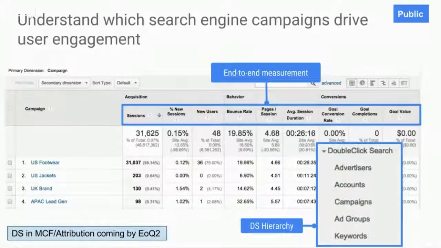You'll see your sessions, what is the quality of those sessions in terms of bounce rate, etc. And then again, I'll go into more detail on this. One point to note here would be we're still working on one part of it, that DoubleClick Search data will also appear in attribution and multi-channel funnels, the way you saw for Bid Manager. But we're still working on it. It's testing internally, and we'll probably launch it by end of Q2. So be on the lookout for that. However, the rest of the functionality, like this report, etc., what you see on the screen, is already available.